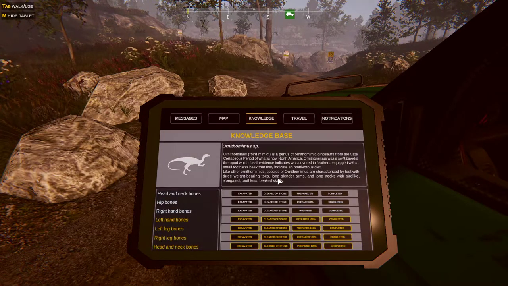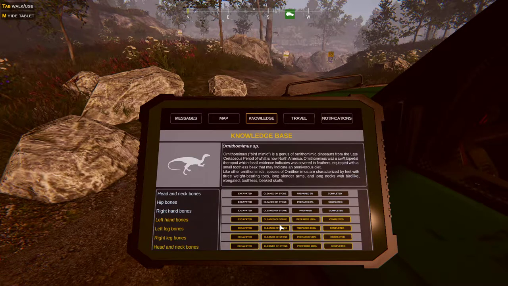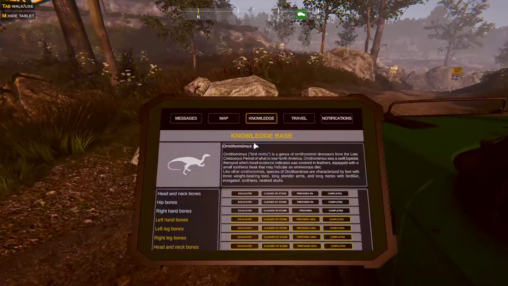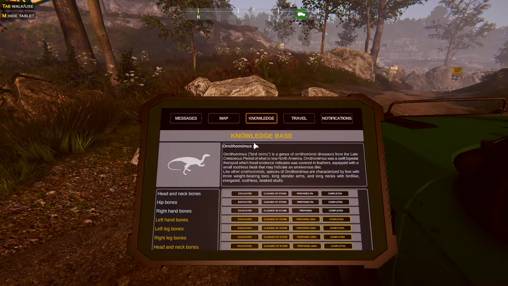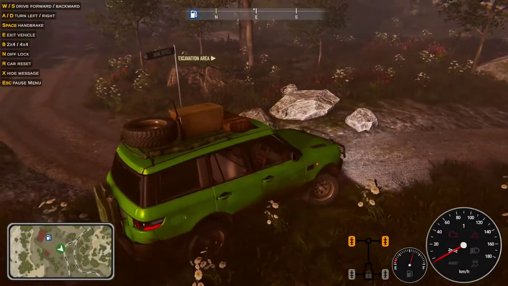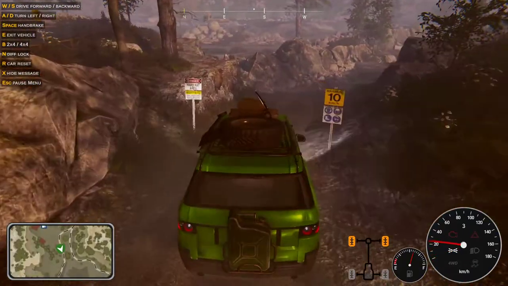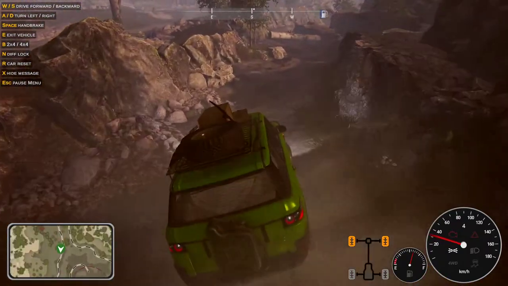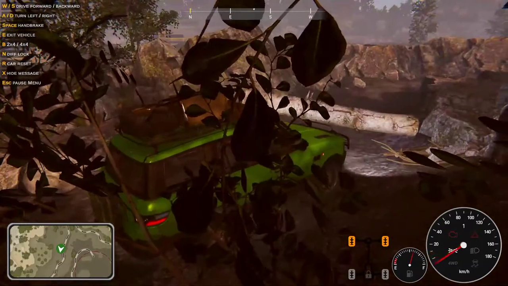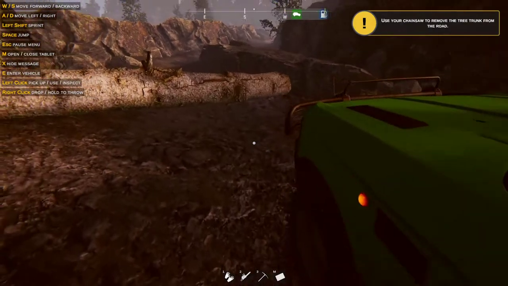Knowledge. Okay, excavated. Cleaned stones, prepared 100%. Okay. So, excavation area. Let's go. Looks actually cool. Whoa, whoa, whoa. Hey! Yeah, use your chainsaw.